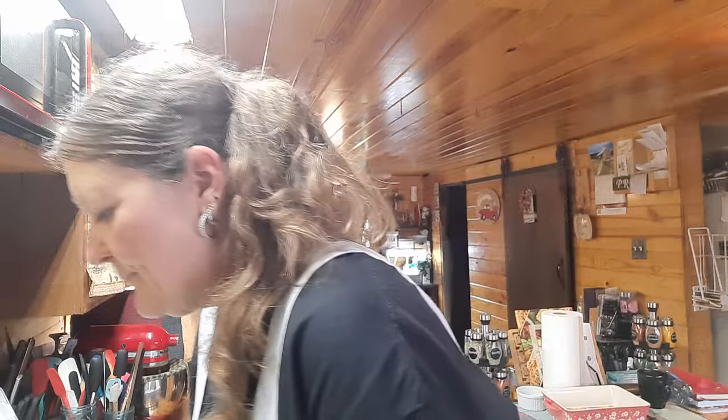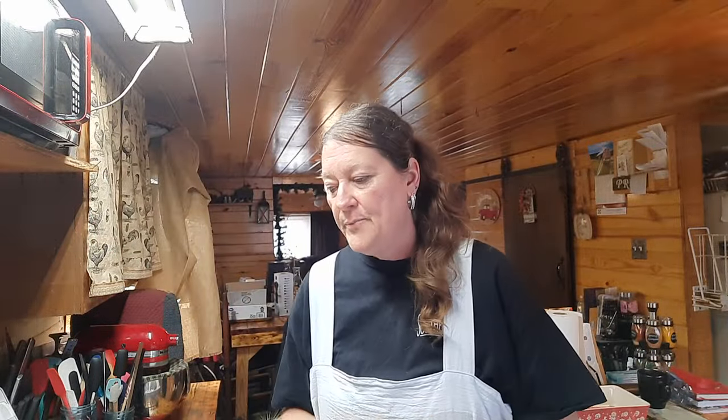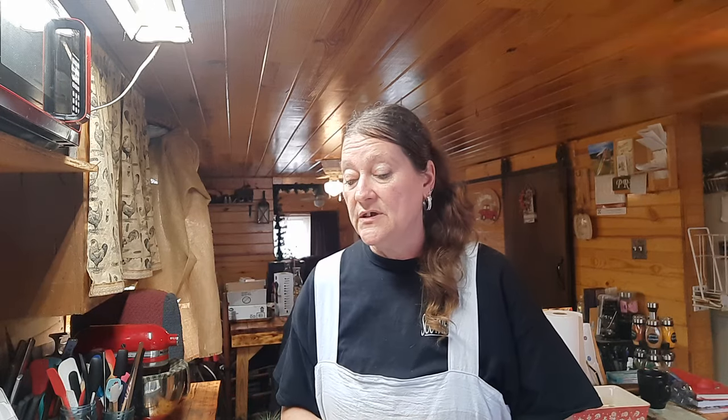Now, I have never had Cushaw squash. Say that 3,000 times, right? But anyways, we are going to try this. Basically, that's one huge squash for two people. I do know what I'm going to do with part of this, and the next part is we're going to roast it. But if we were to freeze it and then roast it, it's not going to work.